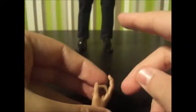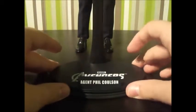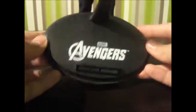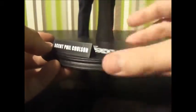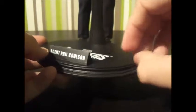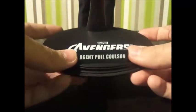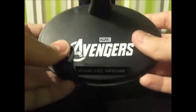But yes, there is hands. And on to the last accessory. Let's have a look at it. And obviously the last accessory has to be a stand. You can't have a figure without this perfectly good stand. This is a really nice stand, to be honest. It looks really posh. You've got all these different layers of height to the stand, and it gives it some depth. You've got a label of actually who it is, so these aren't going to get confusing. You don't have to rip it off and put another sticker on or something like that.